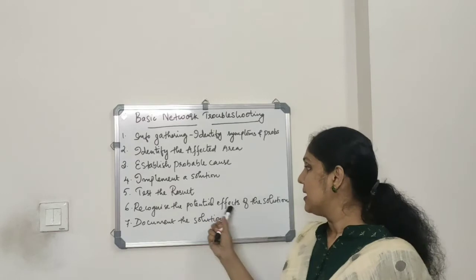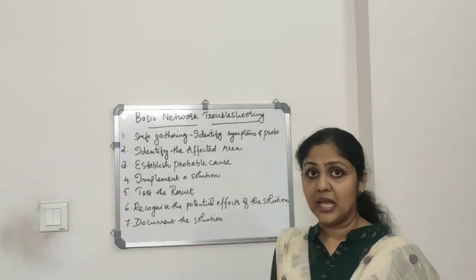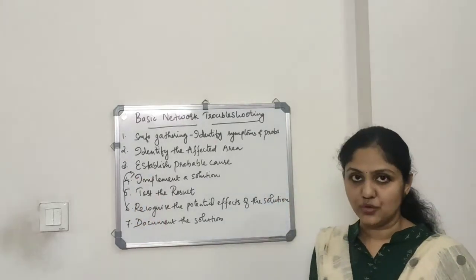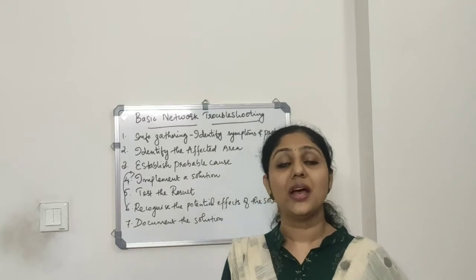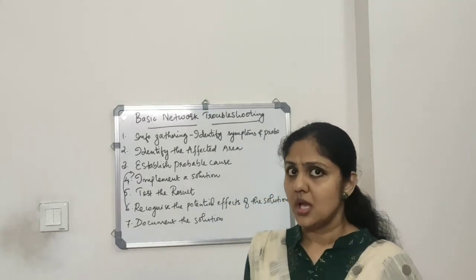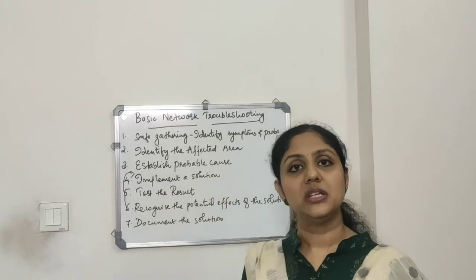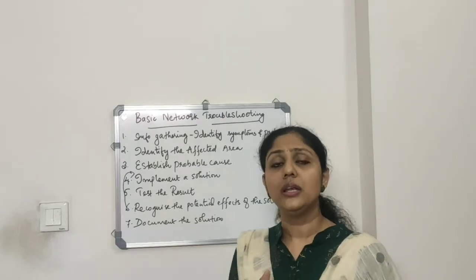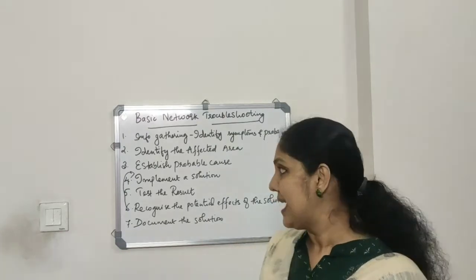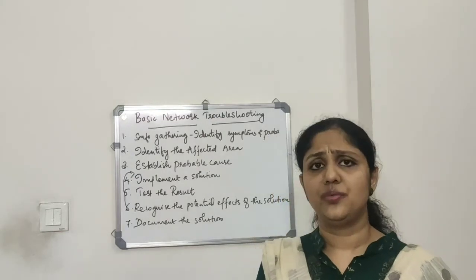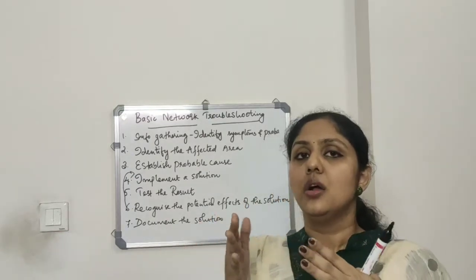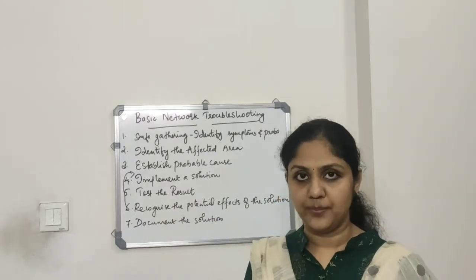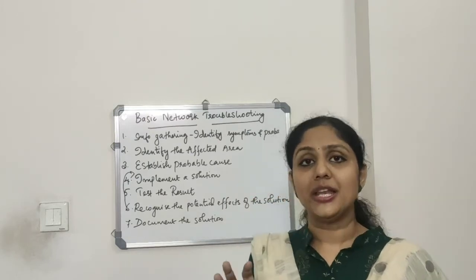The next step is to recognize the potential effects of the solution. In fact, this step should take place before implementing a solution. So before implementing a solution, we have to find out its side effects. When we visit a doctor, before prescribing a medicine, the doctor communicates the possible side effects of the medicine to the patient. Then only the patient will start the medication. Likewise, before implementing a solution, we have to find out which servers are going to be offline, what networks will be offline and for how long, etc. And proper planning should be there.